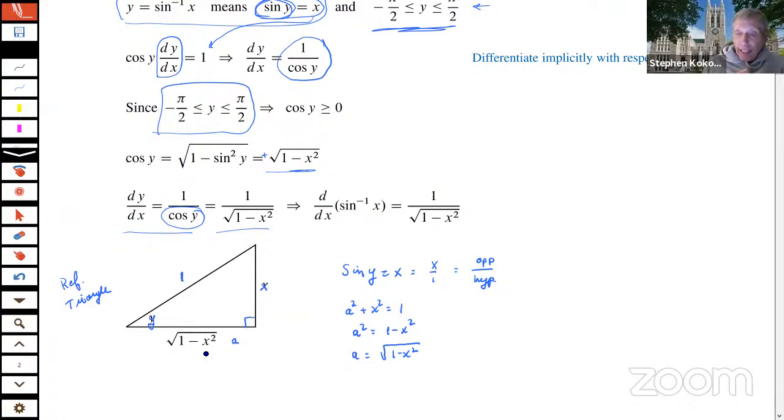So, all right, now I've got that side. What's the cosine of y? In right triangle trigonometry, that's the adjacent over the hypotenuse. So that's just the square root of 1 minus x squared over 1, the square root of 1 minus x squared, and I've got the same result as up above. So that's probably overkill. Sorry about that, Curtis. We beat that one into the ground, but certainly now we've got the derivative of the arcsine of x. I'm going to let Tom try a little bit here with technology, and then we'll come back and look at another one. Okay?